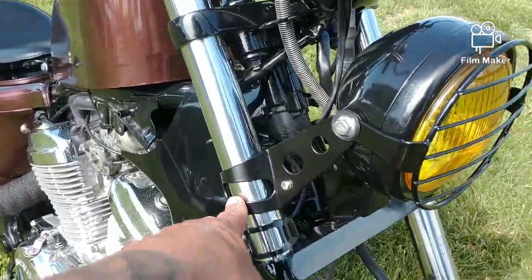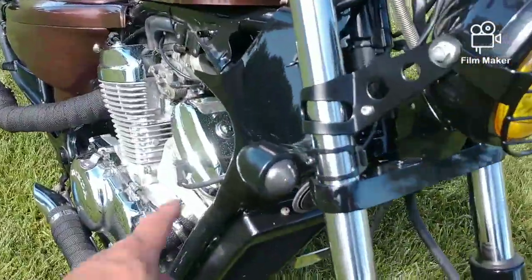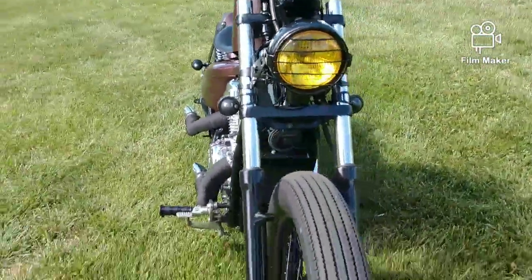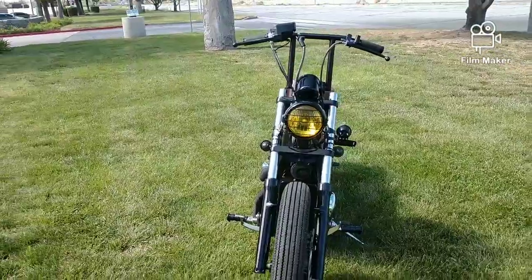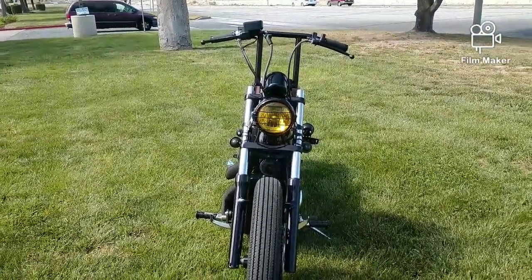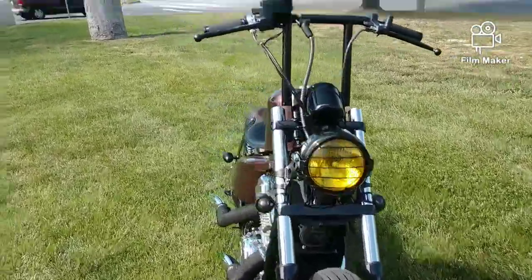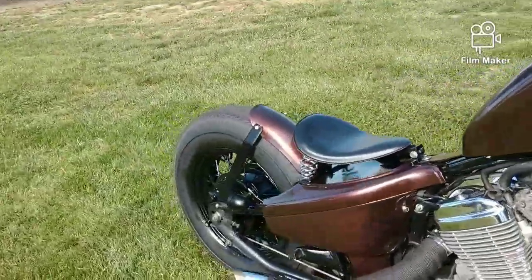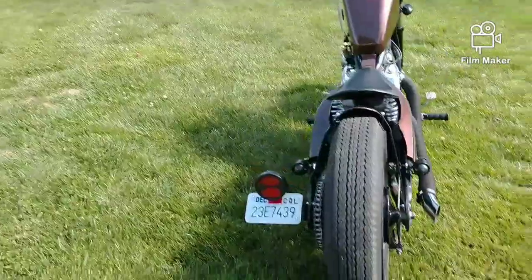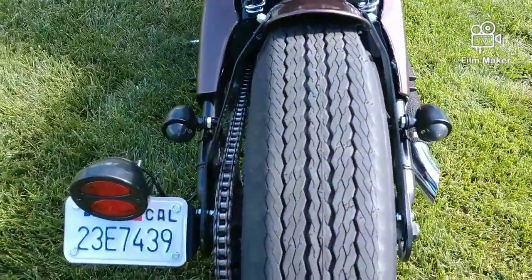This one fitted onto the forks right there. Again, I added these brackets here to hook up these lights, which you can see from the front. They're very small, not very bulky, and they don't stick out a lot. It's perfect because they're black. You almost don't even see them as you're rolling down. The less stuff you see, the better it is, even though you still have the necessities for being on the street. And again, on the back right here, you also have the two blinkers that I set on those brackets as well.